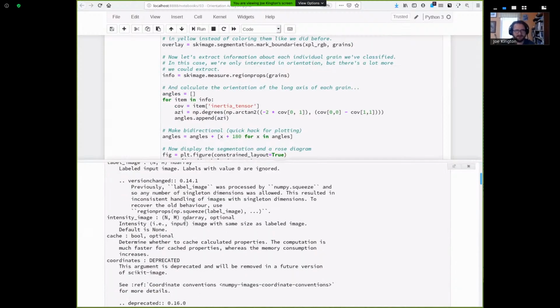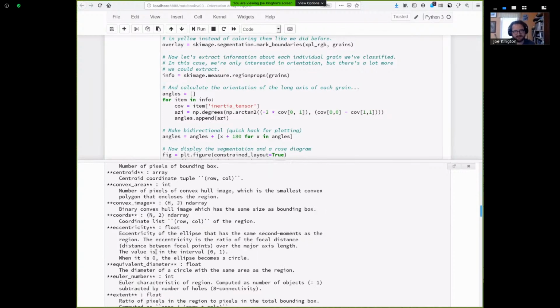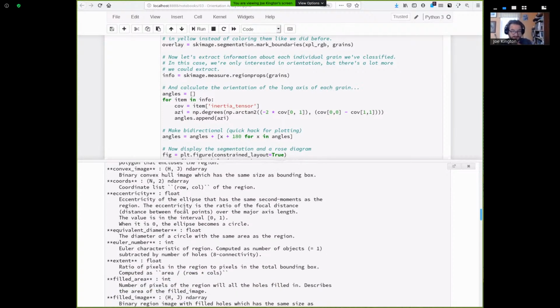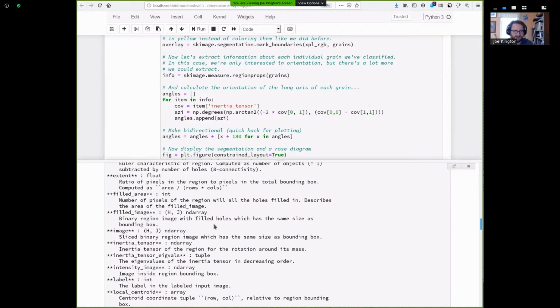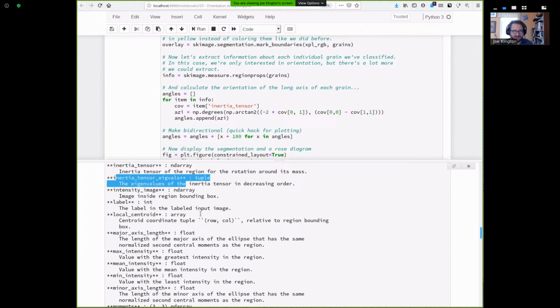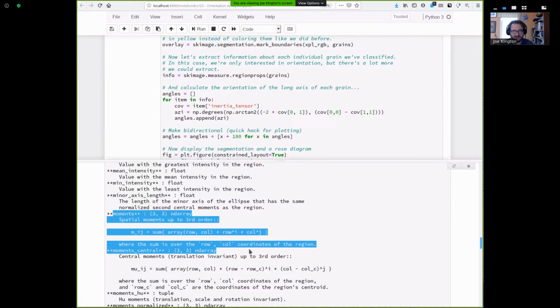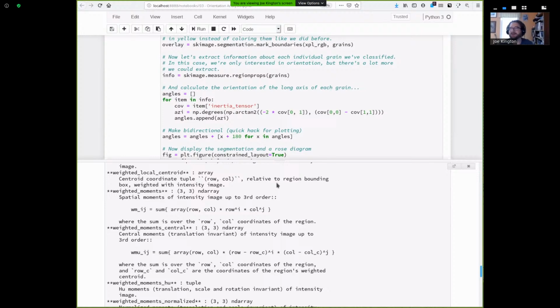All right, so I'm just pulling up the docs, and I want to point out what all we can get out of it. We can get things like area, centroid, convex area. There's a lot of these that come out. Eccentricity is another thing that you can get out of the image moments. So again, is it short and stubby or long and narrow? You can get the orientation out, the entire tensor, the eigenvalues, all this stuff. It all comes out of image moments, and it will actually give you the exact image moments. And it's very, very handy if you have a bunch of classified regions.